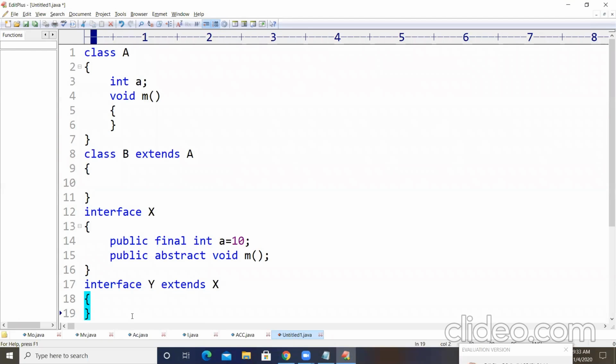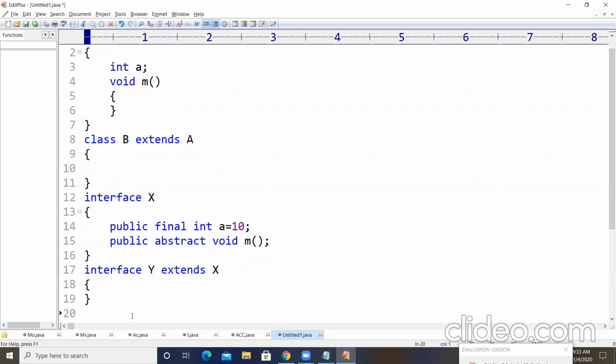Now I want to show the relation between the classes and interfaces. For example, I have a class C. So inside class C, I want to use interface X, right? In order to use the interface X inside a class C or any other classes, we have to use the keyword called implements.